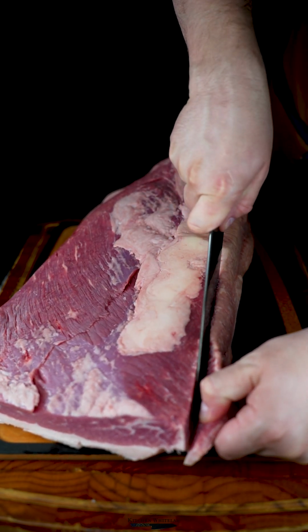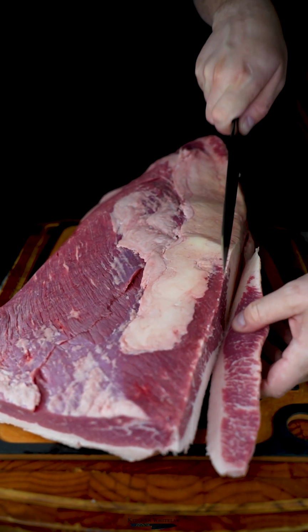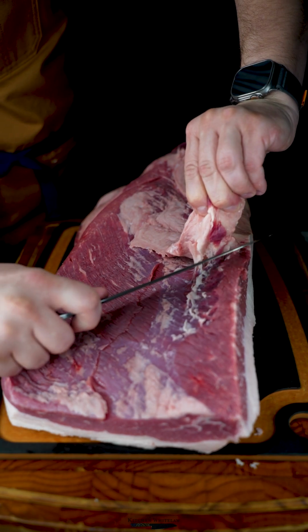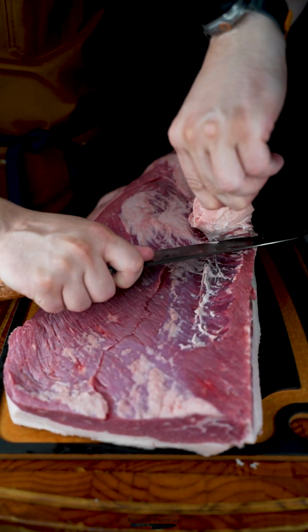First, I start on the edges and I trim all the way around, getting that gray meat off there. Now, a brisket is expensive, but so is 20 plus hours of my time cooking this thing. So I'm not going to leave any trash on the brisket. We're going to make the best brisket possible. Like, that's the whole point here.